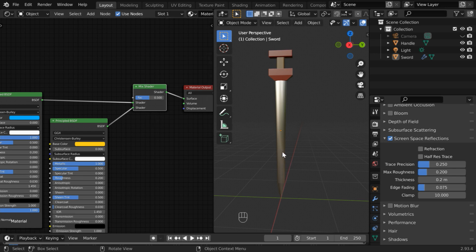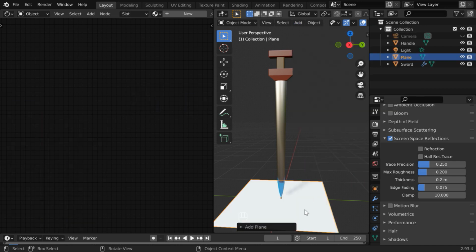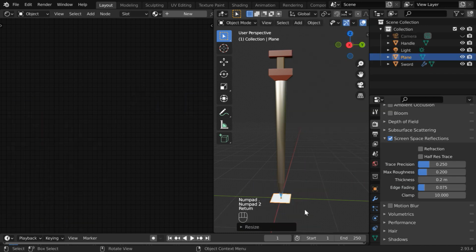But we need only one material at a time, so this mix factor should be such that it will render only one material, based on the height of a shader point on our target object. And to achieve that, we need to add one guiding object, which will move along the height of this sword through animation. It itself will remain invisible, but it will guide this mixing factor to give us a dynamic mix of the materials. So let us add an object, maybe just a plane. We'll resize it by 0.2. Now, we need to move this guiding plane along the height of this sword. And it will trigger the transition from one material to the other while moving along this object.